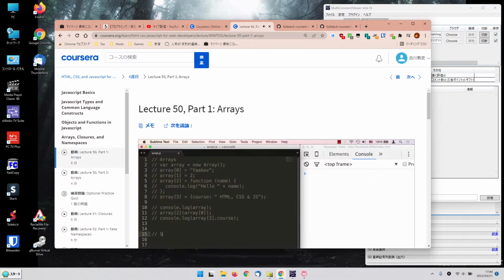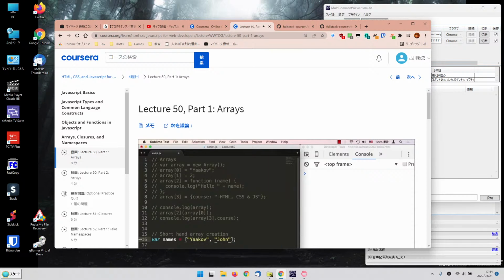Let's go ahead and say shorthand array creation. What we're going to do is say var names, and we're going to create an array simply by providing empty brackets. So empty brackets now creates an array in the variable names. And what I could do is I could start listing my names.